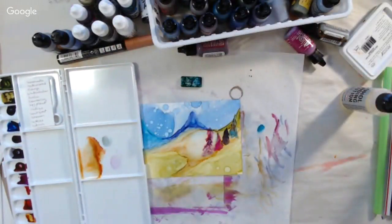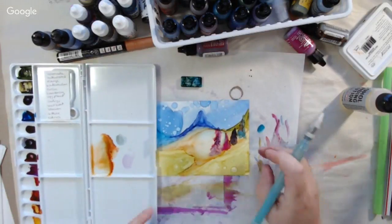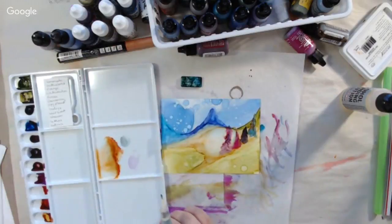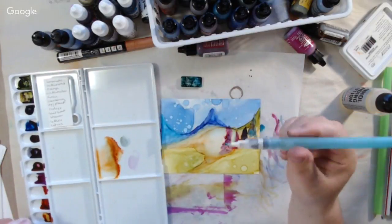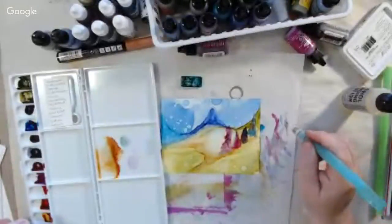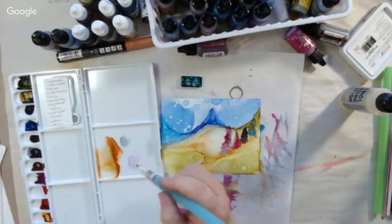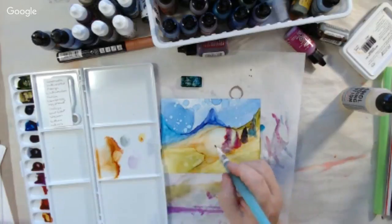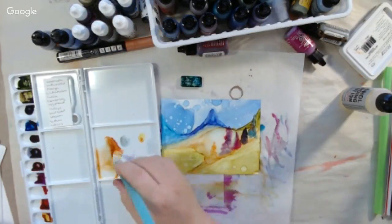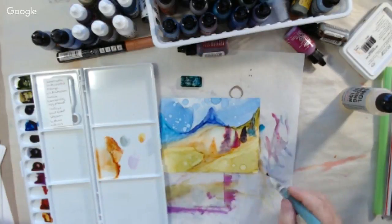So what I have here is a piece of UFO paper, and then I have my dried alcohol ink palette, and a water brush that has 91% isopropyl alcohol inside. All I'm doing is picking up the color. If I need to blend the color, I can blend it on this plastic, and then just add it, making kind of a landscape here. Making some little trees, little happy trees.